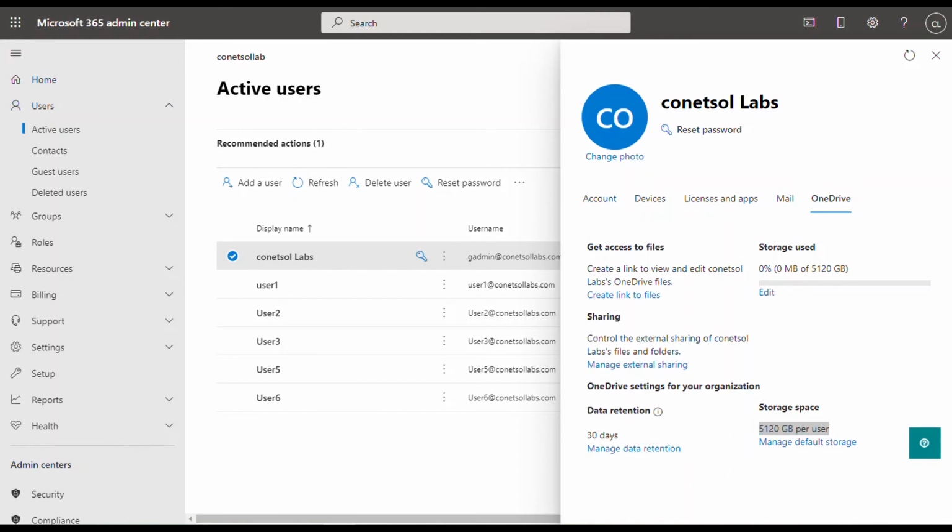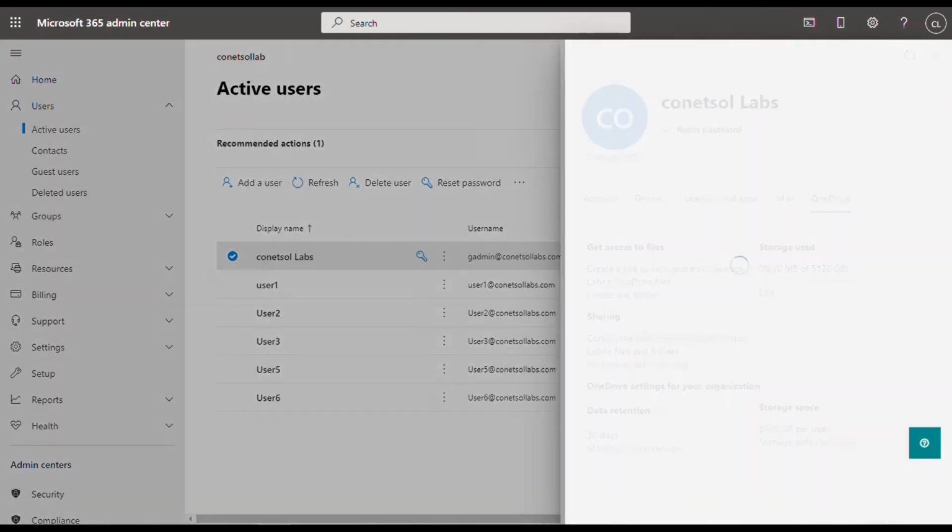Now we will manage the storage for the user individually. This is the default storage, which is 5 terabytes, and we can set the limit for individual users in this way. So I will choose Edit.